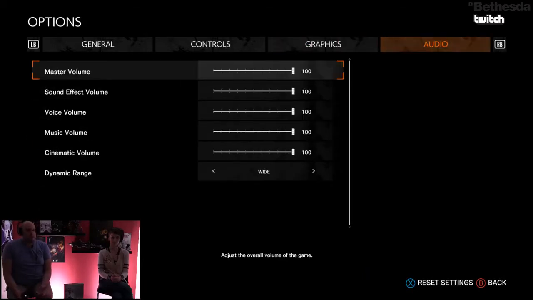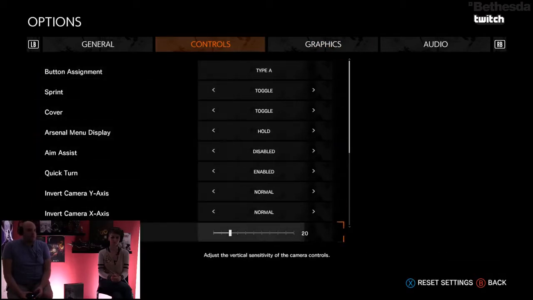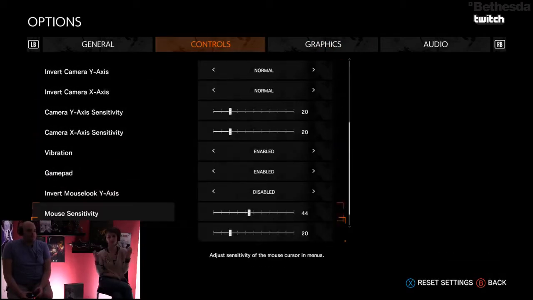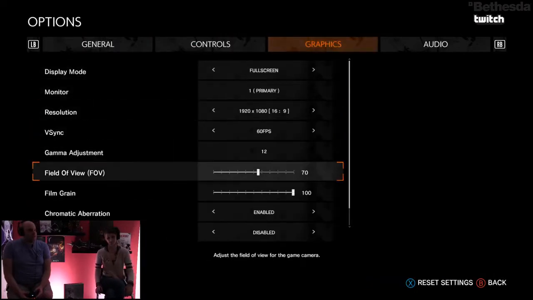So we have our graphic settings, obviously audio settings, simple control settings in terms of cover, sprint, nothing crazy here. You want it to be dark and loud and scary. I see a lot of people that were actually surprised about the field of view, so that is in there. That's actually something people really were excited about when they played it at PAX.